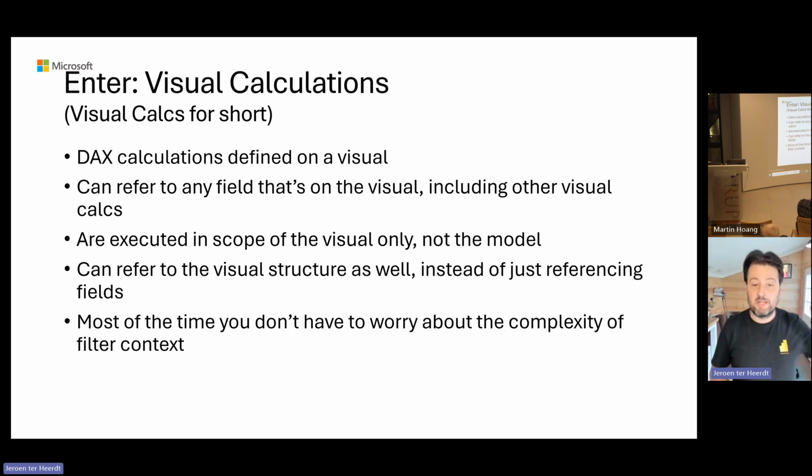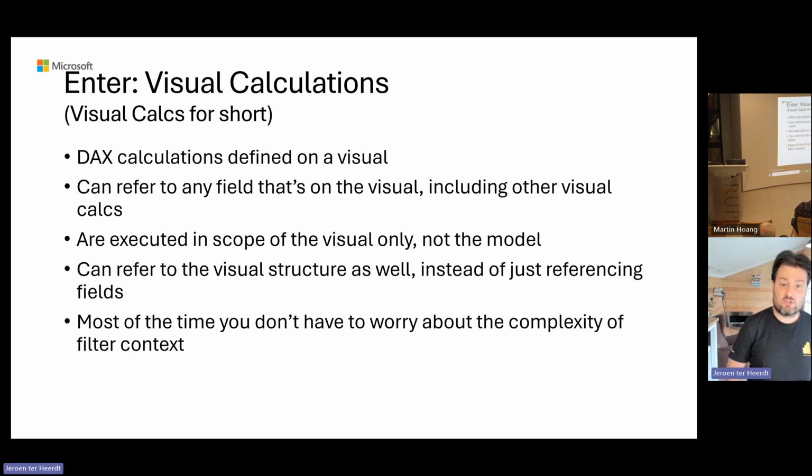There's a hard and fast rule here. You can only refer to what's on the visual. It sounds weird because it's limiting, but also think about it. If we allowed you from that calculation in that visual to reach back into the model, you would have to worry about all the complexity that comes with working inside the model with the filter context and everything else. So we basically don't solve the problem. So we gave you a sandbox, if you will, a little box in which the data that's on the visual lives, in which you're going to do your work. You cannot step out of that box. Do you want to add ingredients to the box? Great, add stuff into the box first. You cannot step out of this box. So the visual calculation can only work with a little box that is inside of the visual.